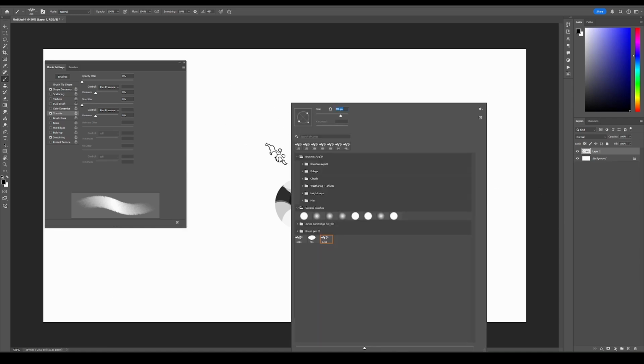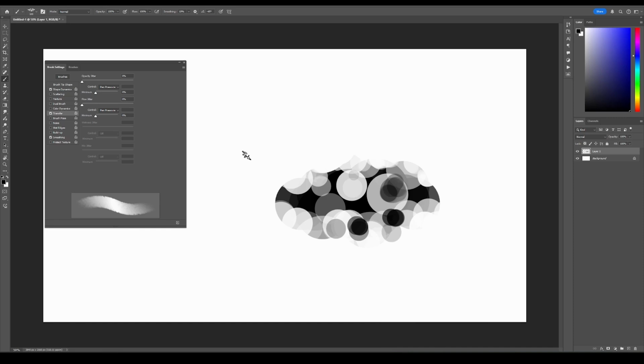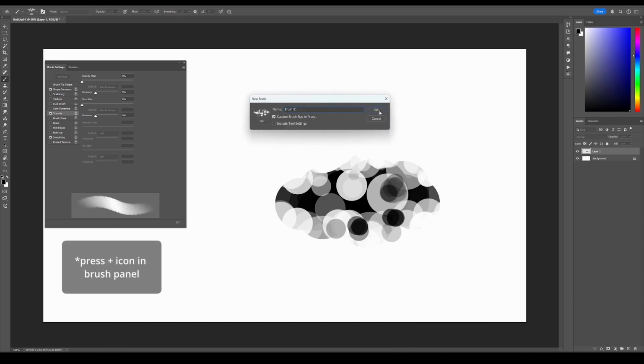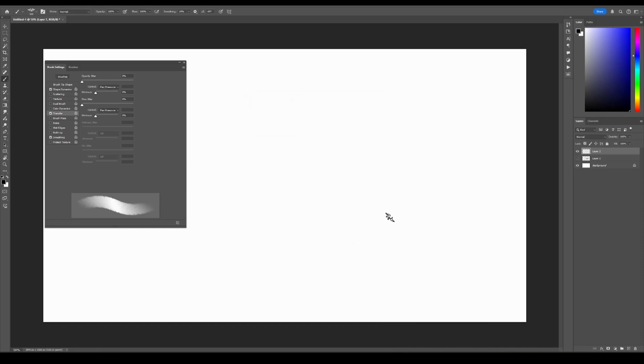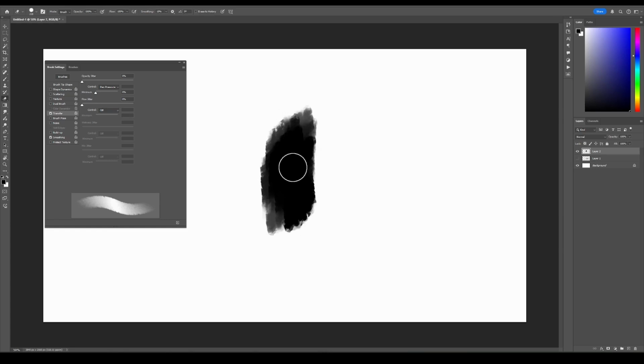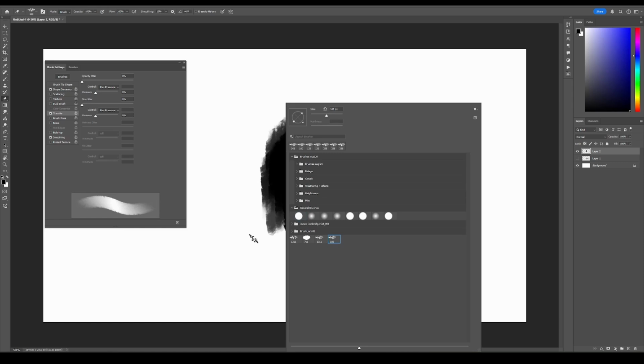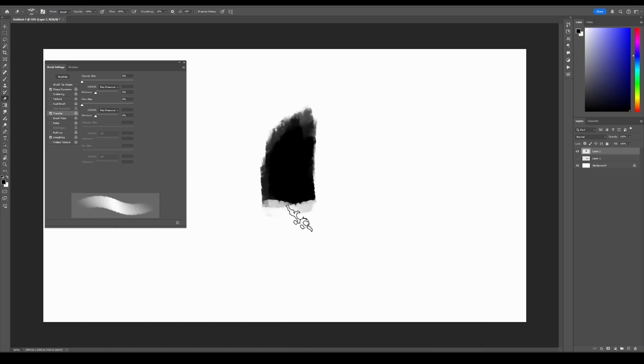I'll set it to a default size that I'm going to find useful perhaps, and we'll go brush 1. So I'll switch this off. Let's make a new layer and let's use this brush to make more brushes. So I'm going to dab out kind of like another silhouette, and you can see how much variation I already have, how much interest and texture I'm already getting just from this one brush that I've made from that default round brush.